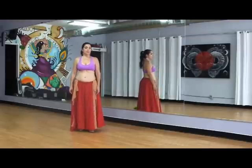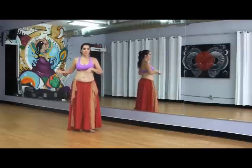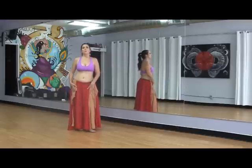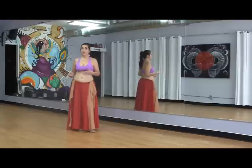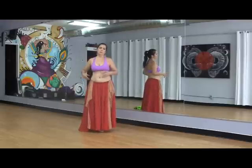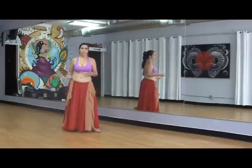So as you can see, your skirt style is going to have a lot of different implications for what you can and can't do and where you can and can't wear it, of course. And so when you're writing choreography, a lot of times when I'm working with a student doing a solo and helping them write their choreography, I ask them pretty early on what kind of costuming they're thinking of. Because sometimes they already have a costume in mind, that maybe they have chosen based on the style of music, or just because it's the one they have, or their new one they're having made for them or something.